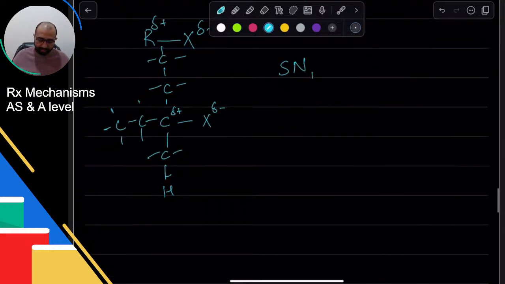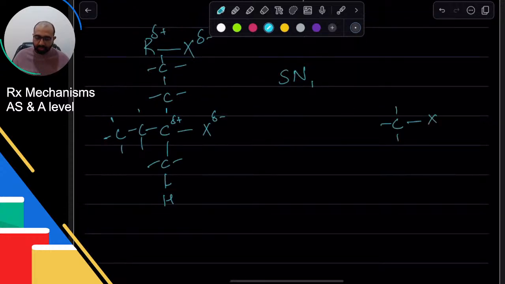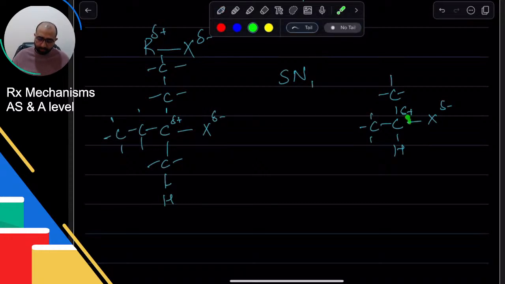But if you had a situation where the same thing was attached to a very simple arrangement like hydrogen atoms, or it was just hydrogen on one side and methyl on the other side, it's easy to approach this one, right? The nucleophile can relatively easily attack this one. Although in this one any kind of attack can happen, let me just take it like this. This one is really easy to approach because the nucleophile can attack from here. There is a lot of space available, and because of this, the nucleophile will attack it at the same time while this is still here. In that case, this will be an SN2 reaction.